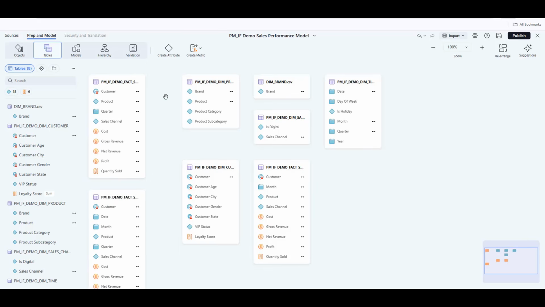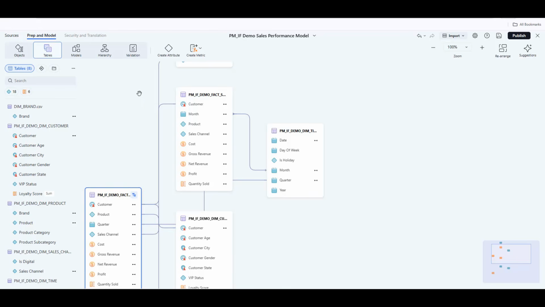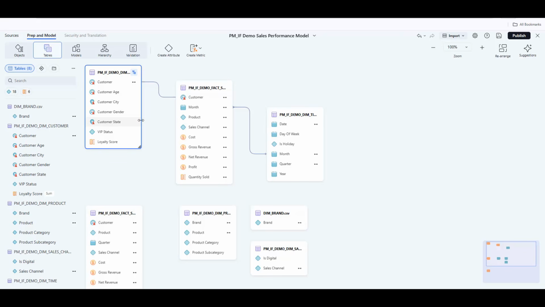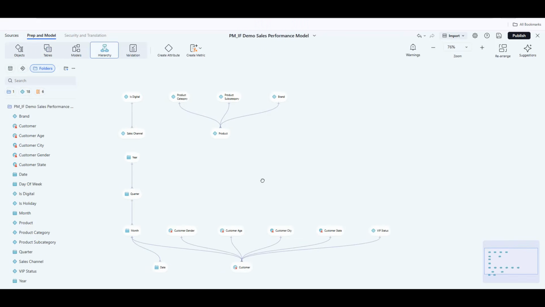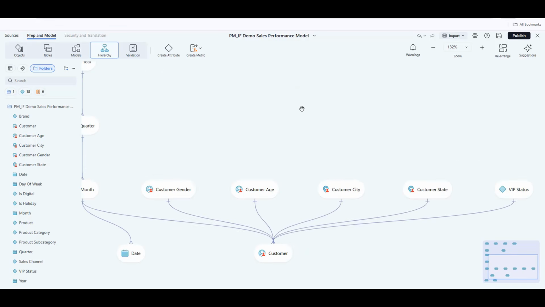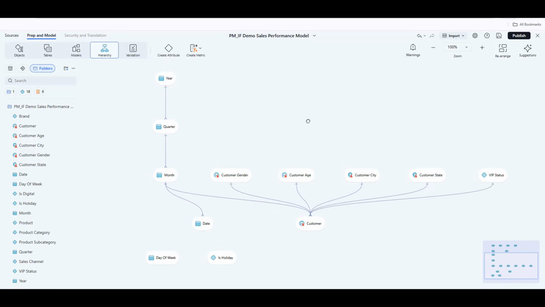Later, you can go to tables, you can see your tables, you can see the relationships between those different tables in a model. And yes, it's pretty straightforward, right? You can easily see your model. You can go to hierarchies and see the model that you created. Pretty quick, pretty fast, as you just saw, right?